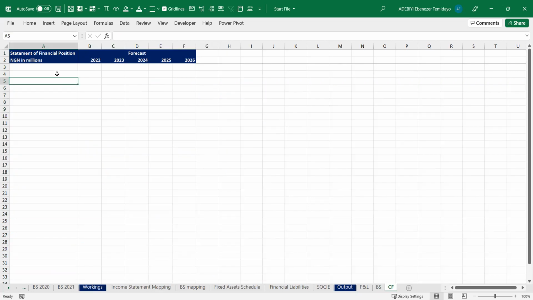So you know our indirect cash flow. We have three parts of the cash flow. We have operating activities, which includes changes in working capital. Then after that, we have investing activities. Then we have financing activities.